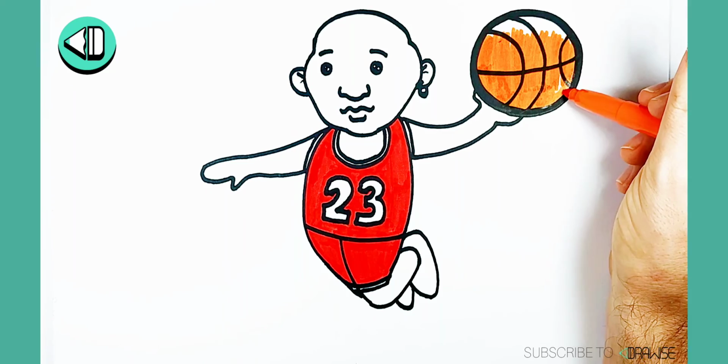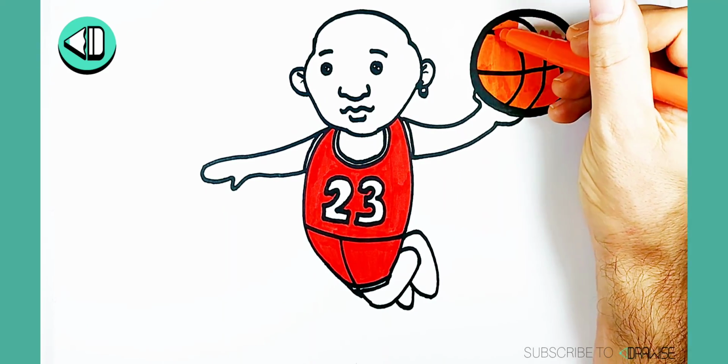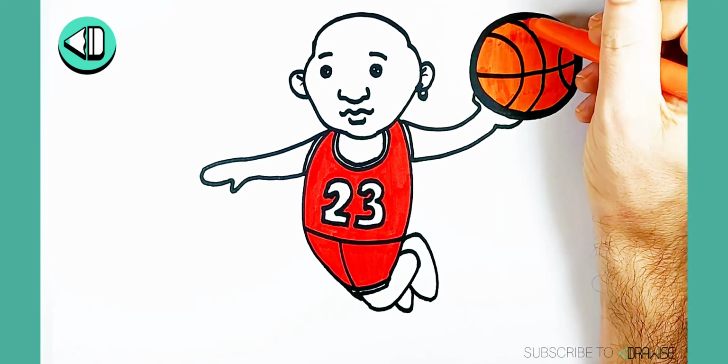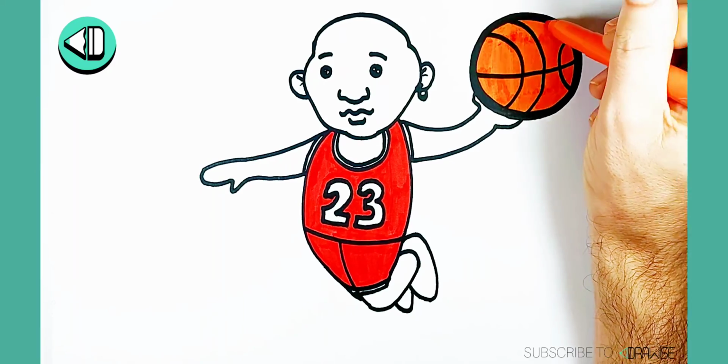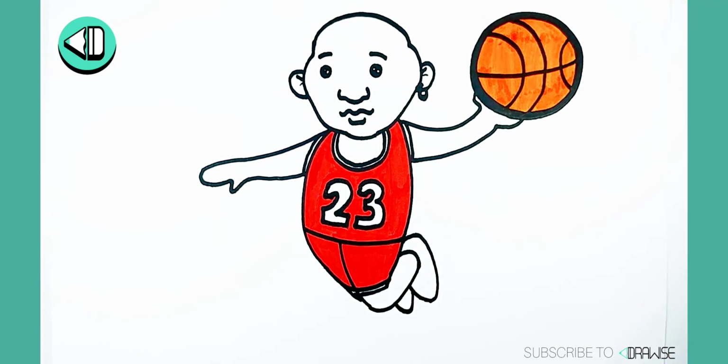And that's pretty much it. I mean, obviously there's more to this, but this is the basic. You can go as deep as you want into the details and the coloring. This is pretty much the basic of how to draw Michael Jordan.